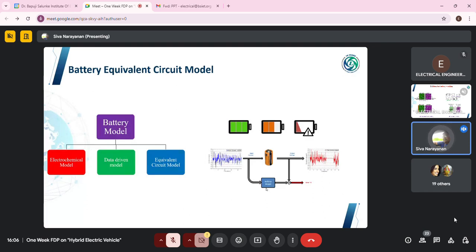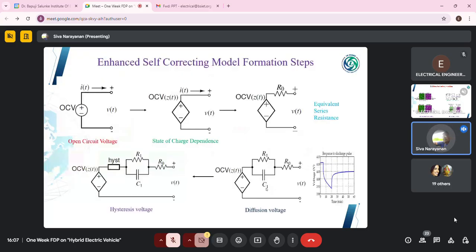On the left hand side I have given you a current called UDDS, which is a driving cycle. In the driving cycle you have speed versus time data, which is converted to current versus time. On the right hand side you have the voltage, the normal terminal voltage, represented as voltage versus time. Our aim is to give this current data and get the voltage with the help of our model. So this is the idea behind it.